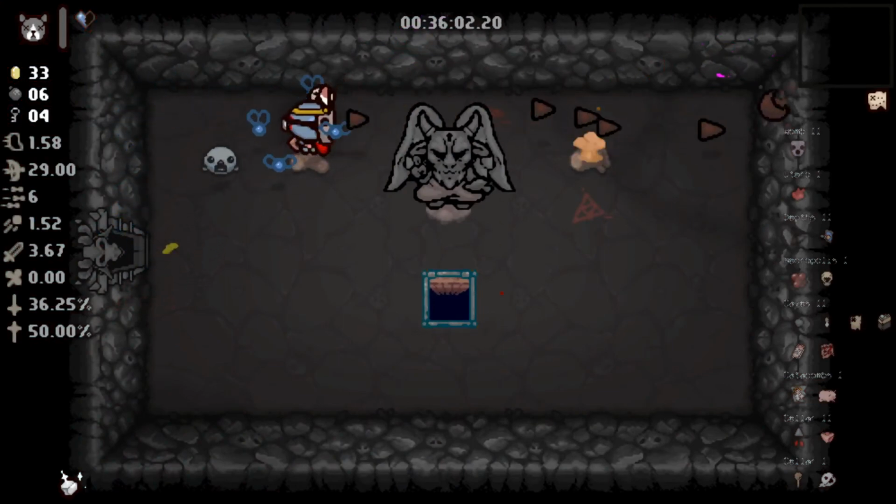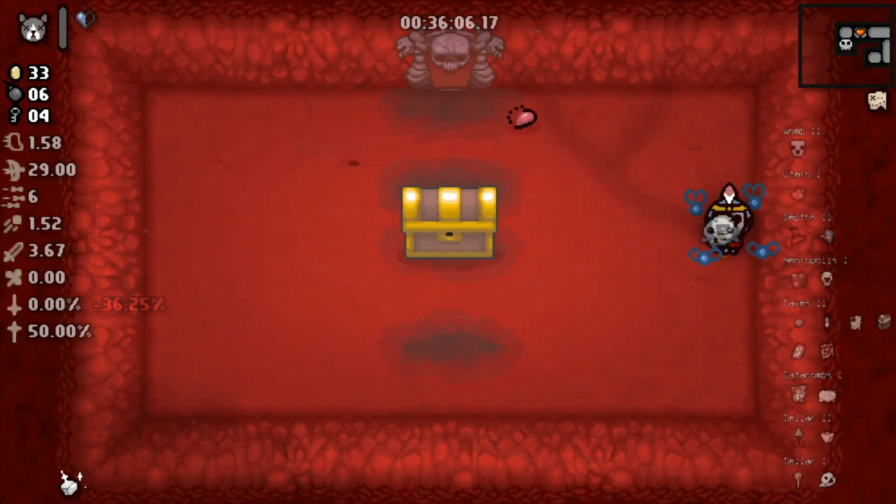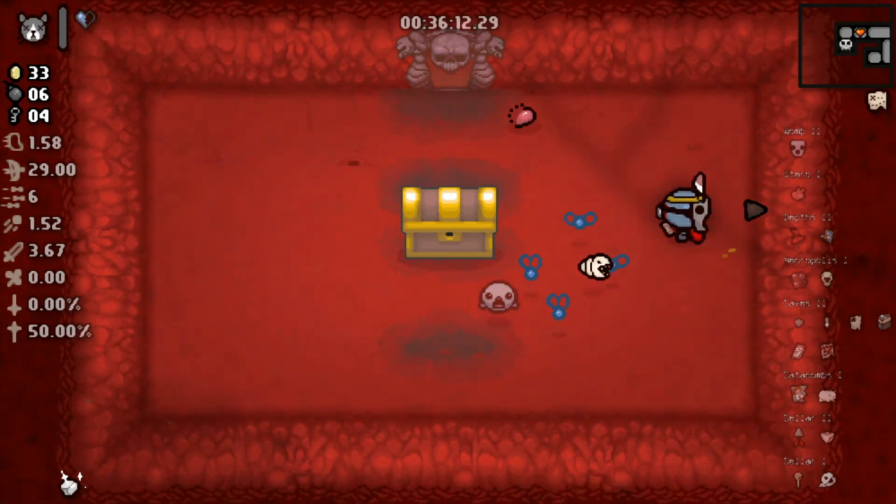Do we go down and fight a new boss, or do we just call it? I really, oh well, I kind of just have to call it now because I walked out of the devil deal.